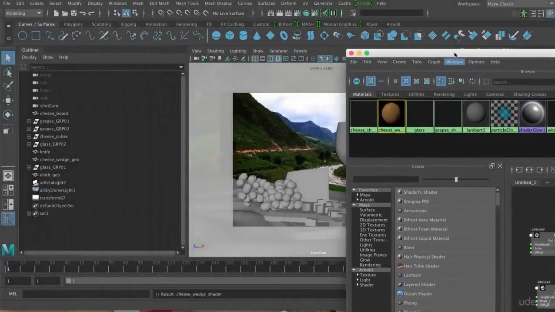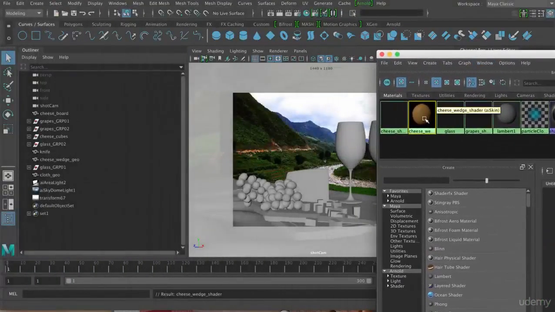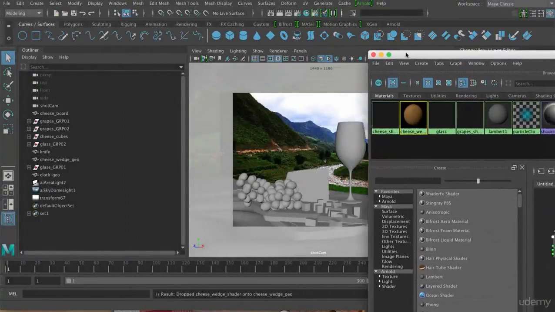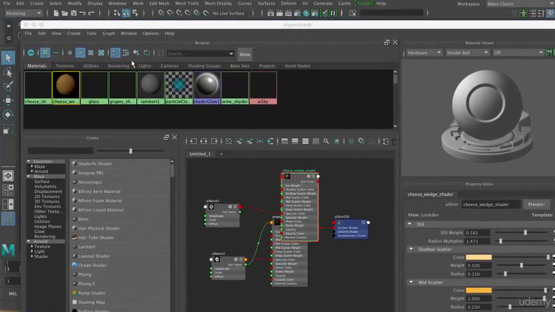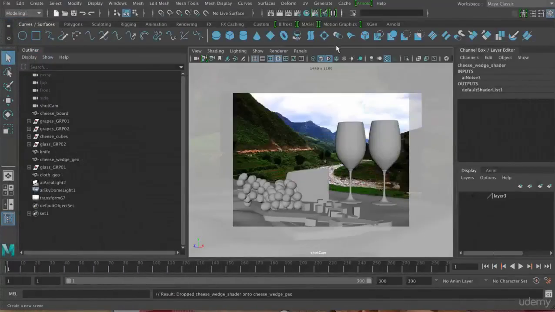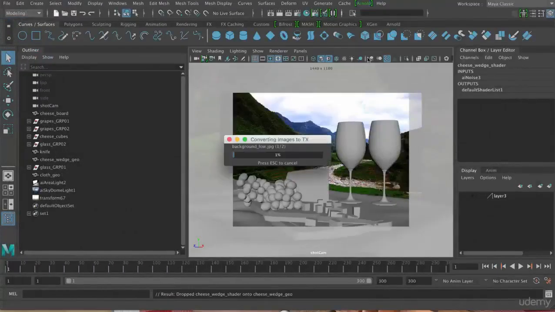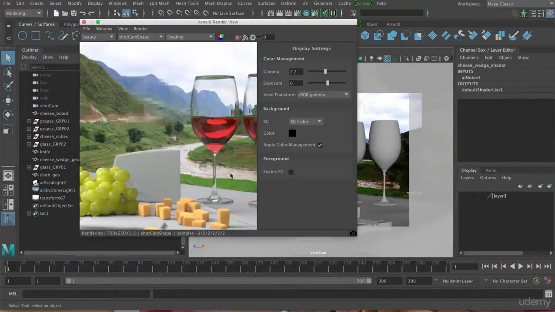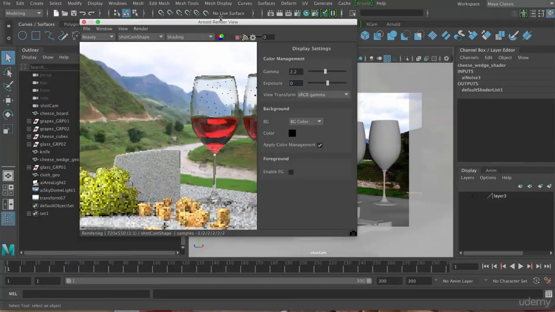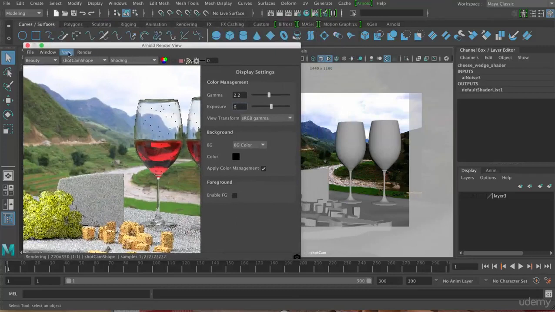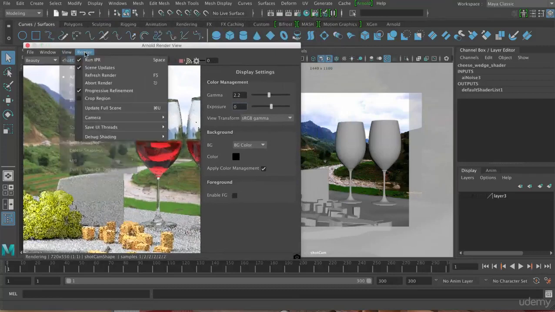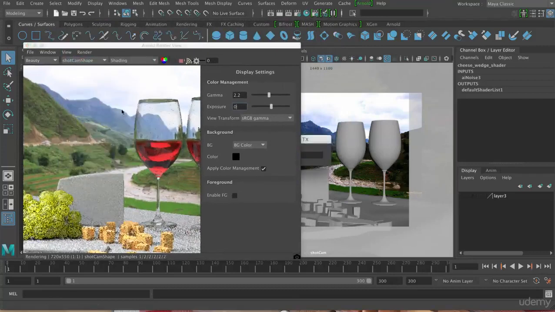So I'm just going to go over here and middle mouse button it onto there. And let's just see what that looks like. I'll just minimize this for now. Okay, looks like that didn't apply, or maybe it hasn't updated, so let's try updating the scene.